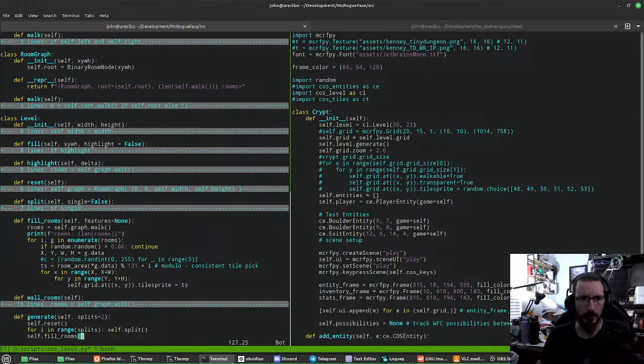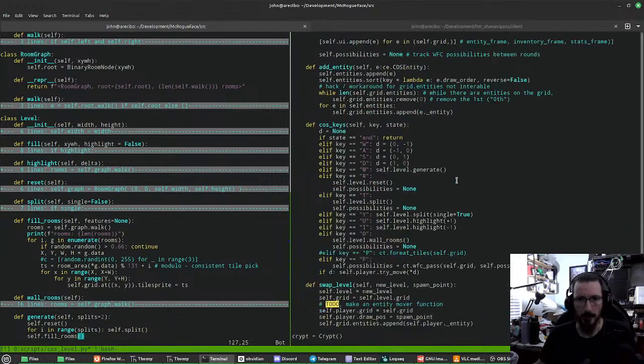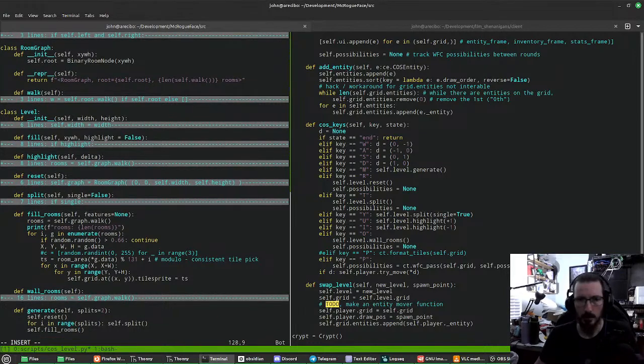Inside of generate, I need to do not just making the rooms, but do all that. We've done our rooms. We need to do all the wave function collapse stuff. So that's going to be ct.wave function collapse pass.